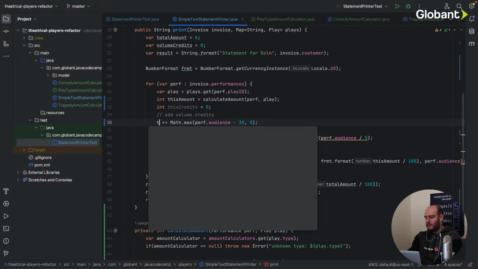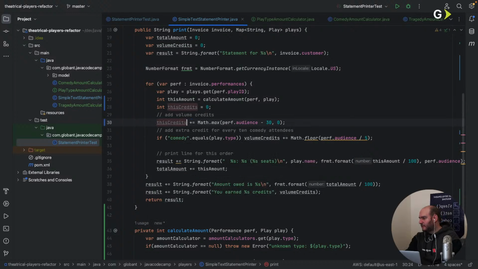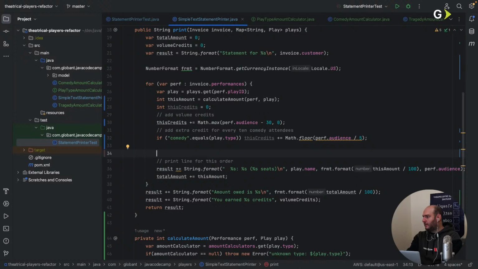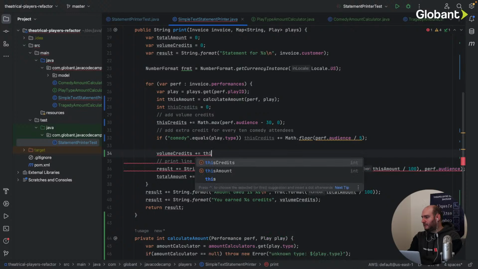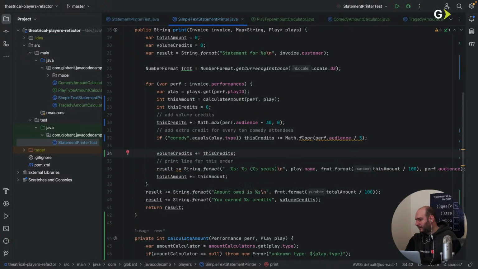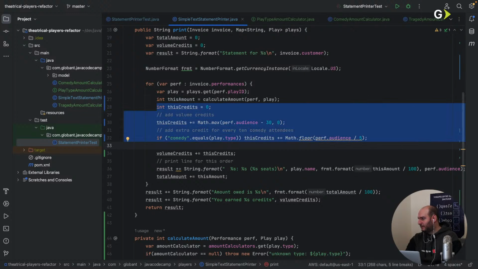So we should say these credits and in here these credits, and finally we would say volume credits plus equals this credits, okay, which is the same that we're doing with the amount in here. All right, so now we should be able to at least extract these credits.